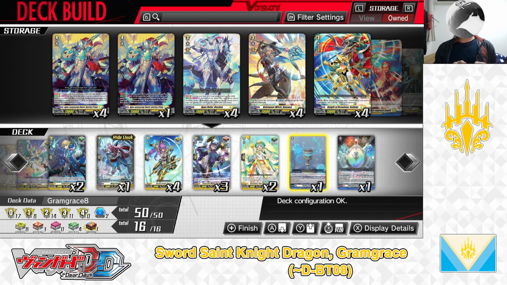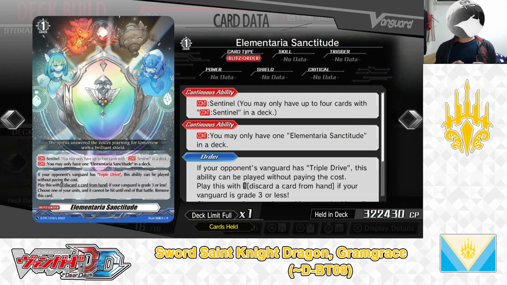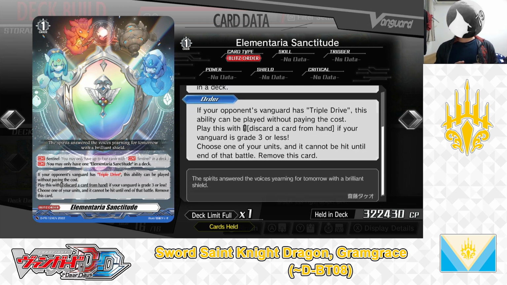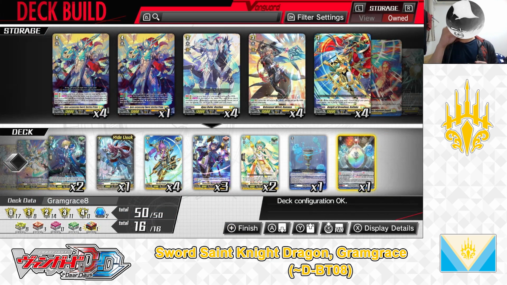Next, the Grade 1 Blitz Order Elementaria Sanctitude. Skills, first skill, Continuous Sentinel. You may only have up to 4 cards of Continuous Sentinel in the deck. Second skill, Continuous. You may only have 1 Elementaria Sanctitude in the deck. Third skill, Order. If your opponent's Vanguard has triple drive, this ability can be played without paying the cost. Place if it costs up, discard a card from hand if your Vanguard is Grade 3 or less. If the cost is paid, choose one of your units, and it cannot be hit until end of battle. Remove this card. Affirmative, the Grade 1 Blitz Order Elementaria Sanctitude. We have 1 in the deck.